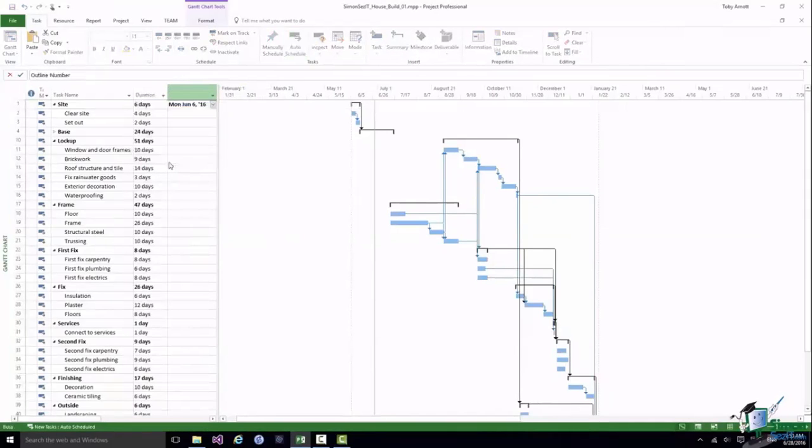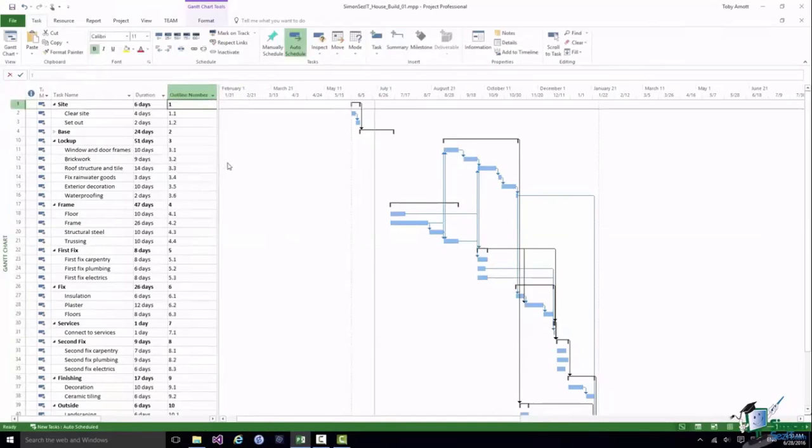So there it is, outline number. And the outline numbers that are assigned to the tasks. Could you recall when I told you when you create WBS, you should number it out? And these are the numbers normally imported from WBS. Now these get updated as per the project plan template, but you can still use this outline numbering to have a better understanding of which group the subtask falls to, and so on and so forth.